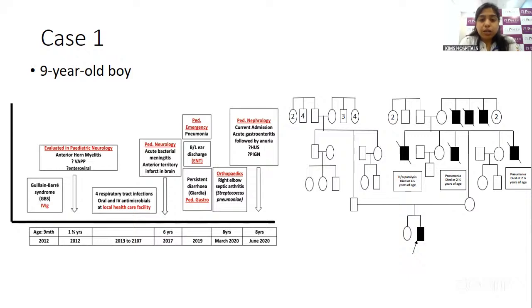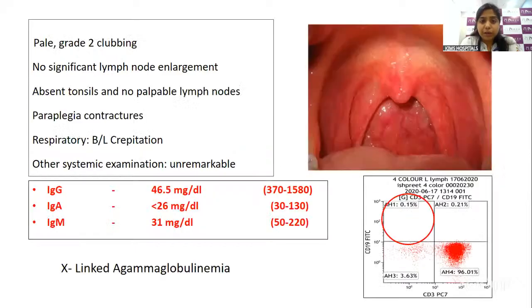When we looked at the family history of this child, it is always important in primary immunodeficiency to draw a three-generation pedigree chart so that we know which type of inheritance is present. In this case, we found an X-linked history. There were multiple sibling and male deaths in the family, either due to paralysis, pneumonia or sinopulmonary infections. So this child has an X-linked history with multiple sinopulmonary infections and a neurological manifestation.